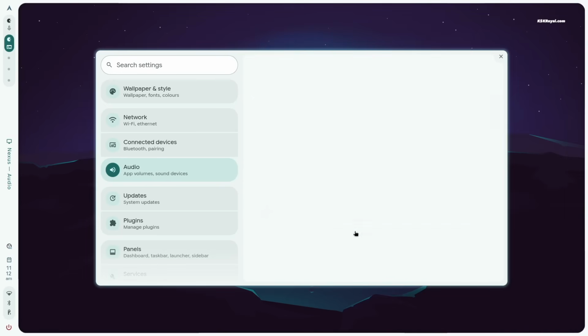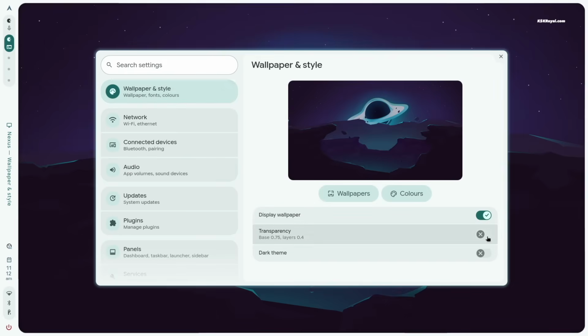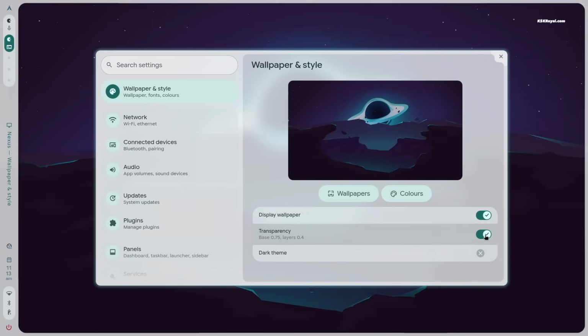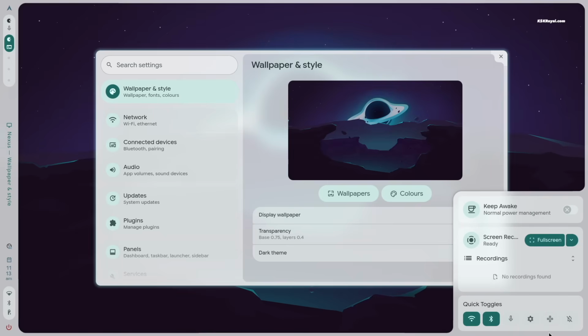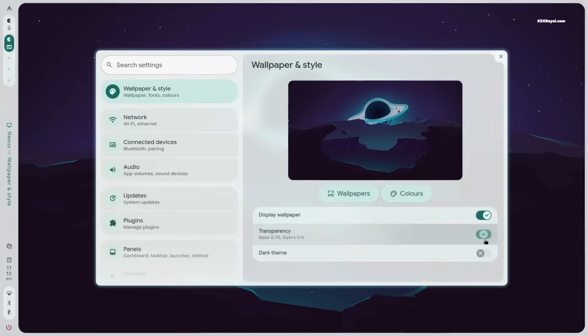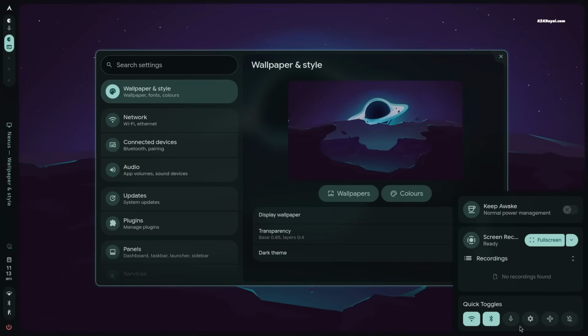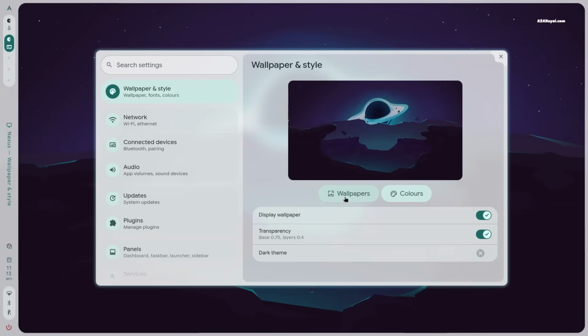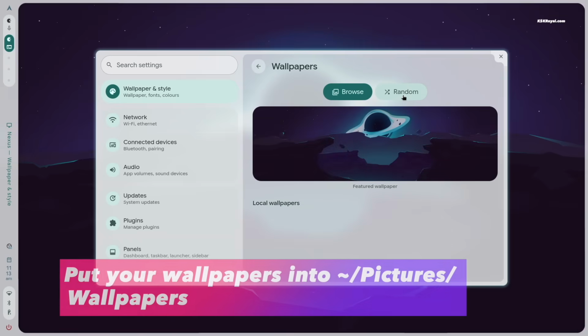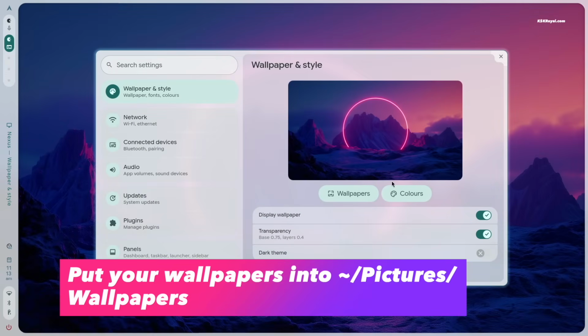With version 2.0, you can enable transparency throughout the interface, allowing blur effects to make the desktop look even better. You can also change wallpapers by selecting images from your preferred folder.